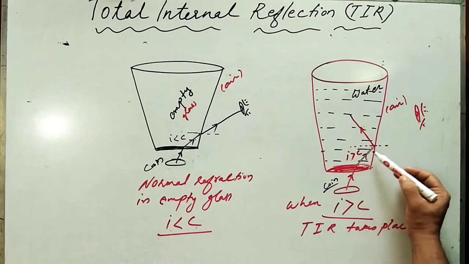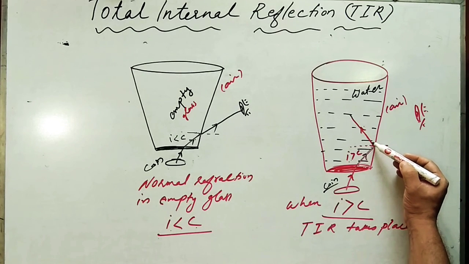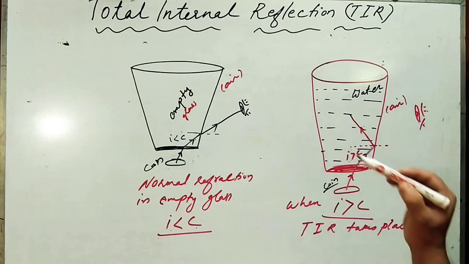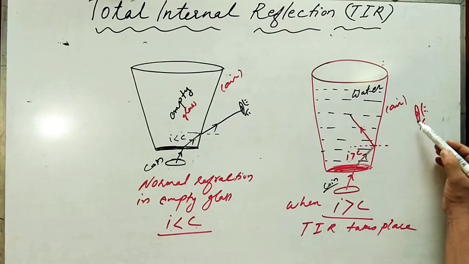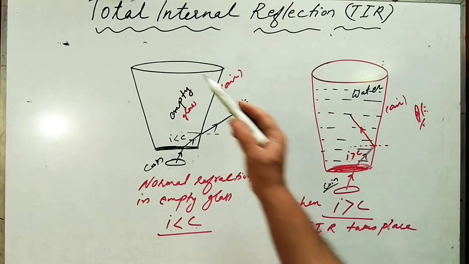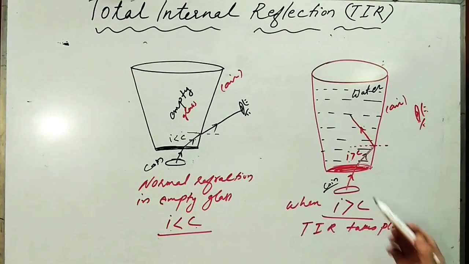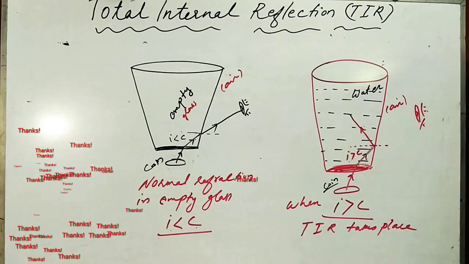So when the angle of incidence is greater than the critical angle, what happens? Instead of getting refracted, you can see that the ray is getting totally internally reflected. It is getting reflected back to the same medium, and as a result, no light rays reach the eyes of an observer, and the coin is no more visible. Coin disappeared. So there is no magic behind that. It is simple. It happens because of total internal reflection. In this way, we can explain our demonstration based on the theory we learned about total internal reflection. Thank you very much.